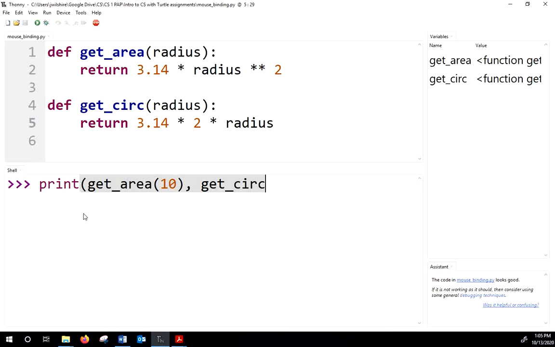And we can compare that to the circumference of a circle with radius 10. So remember, the print function can have 2 parts, or even 3 parts, each part separated by a comma. It will print this part, and then it'll put a space, and then it'll put that part. You can tell it to print as many things as you want. And there you go.